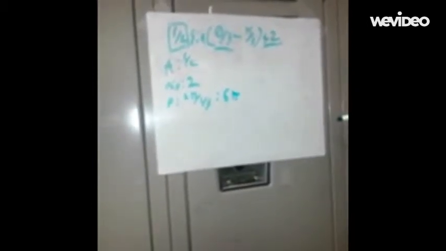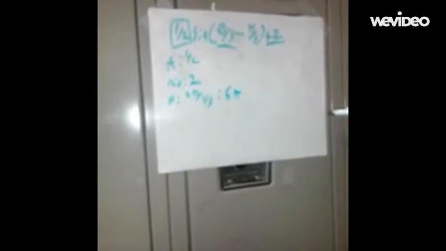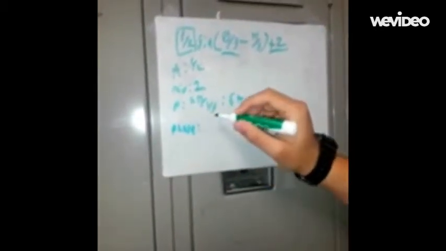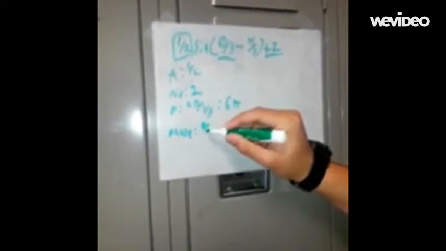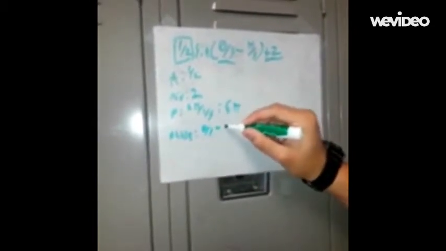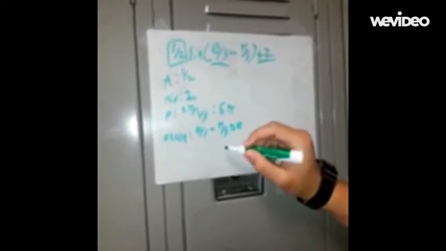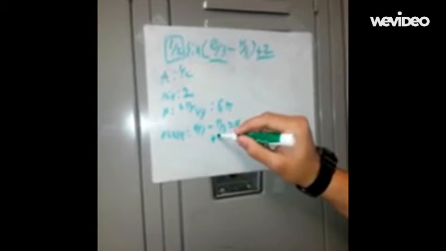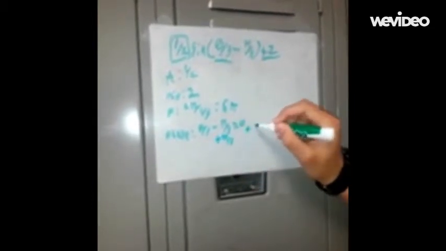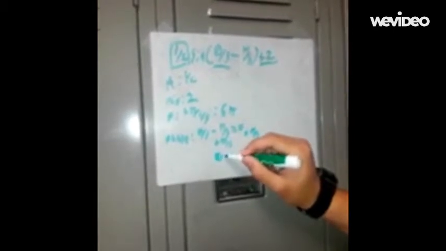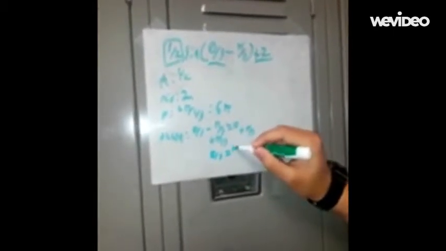Next, we need to determine our phase shift. To do this, set what is in the parentheses to 0 and solve for theta. Add pi over 3 to the other side and multiply 1/3 by its reciprocal 3/1 to get theta by itself. This will come out to be theta equals pi.